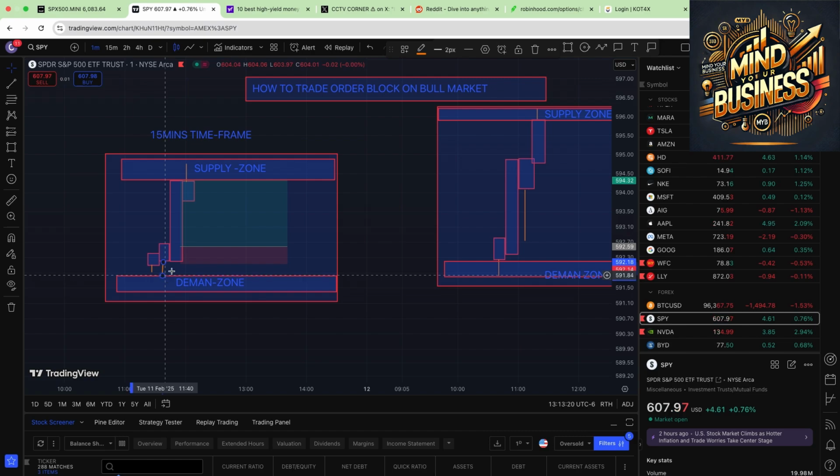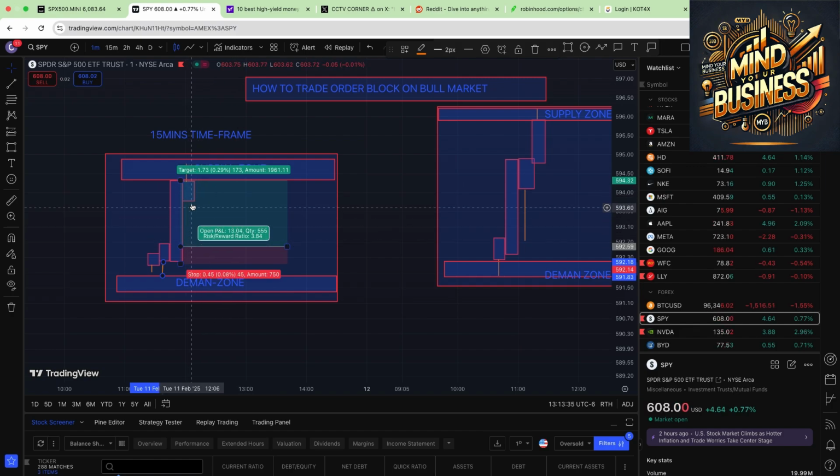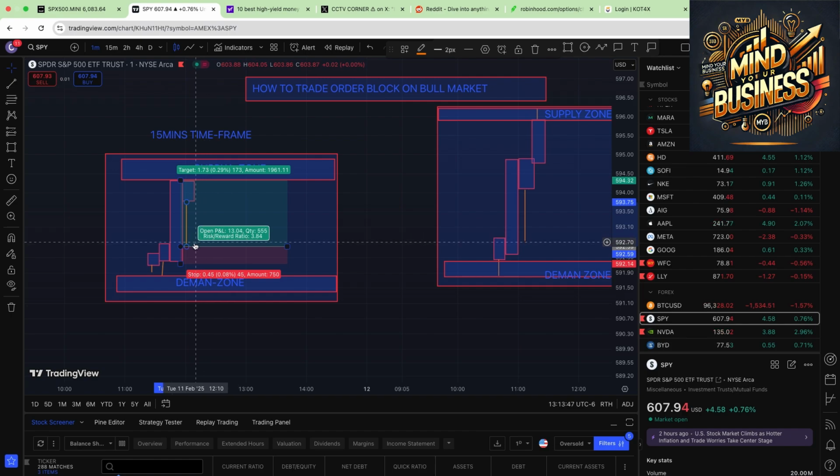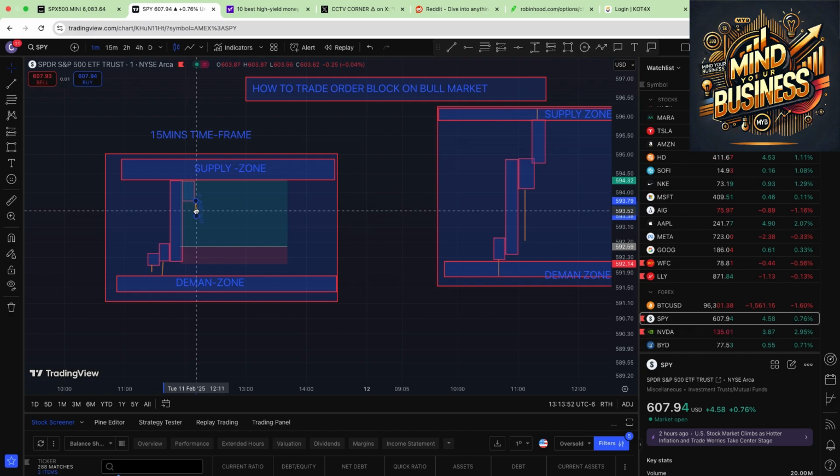Our second criteria is it must have a gap. You see the other candlestick here leaves a fat gap, so that makes our second criteria. And the third criteria is that it hasn't yet been mitigated. If this candlestick here was supposed to come here and close here, it would let us know that price already came back down and already wiped out this order block. But since price has not yet mitigated it, it lets us know this order block is valid.